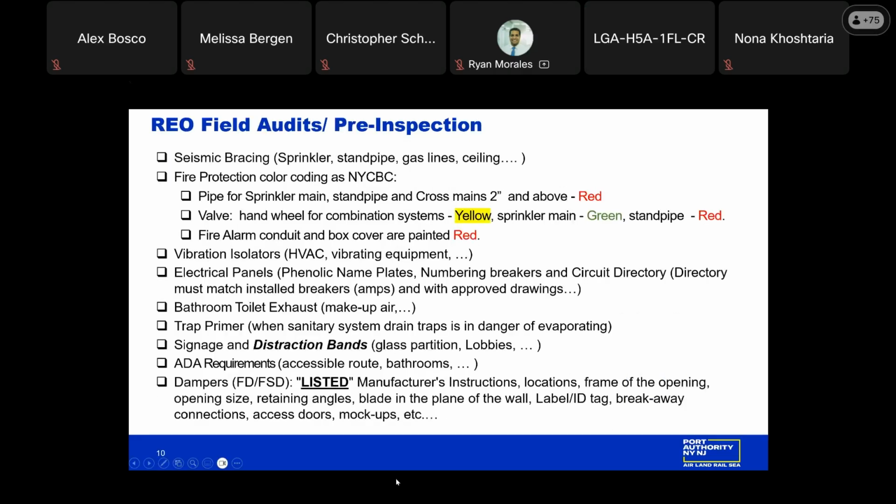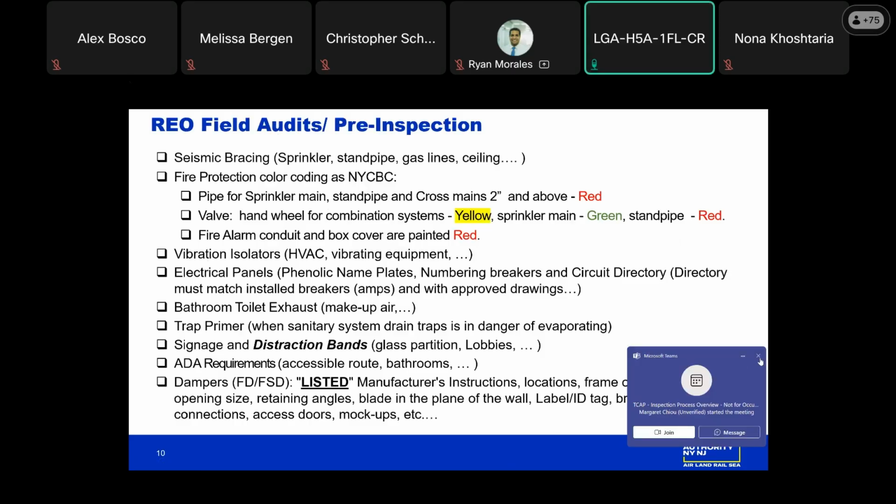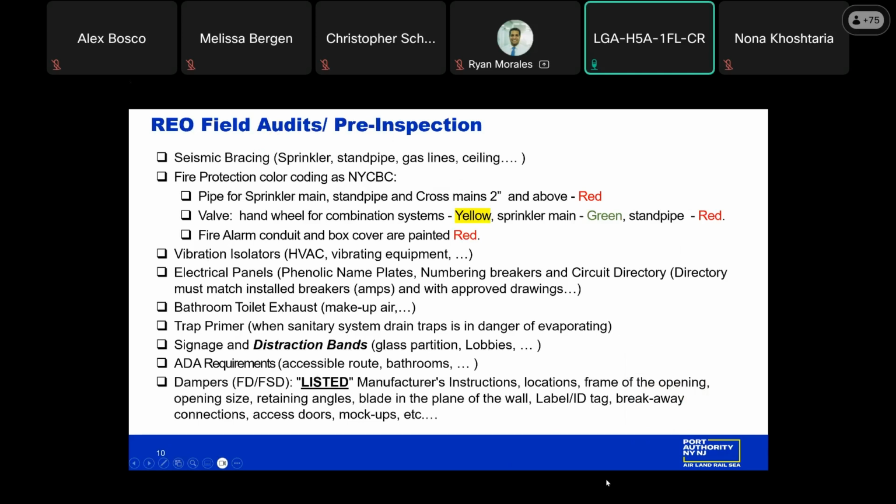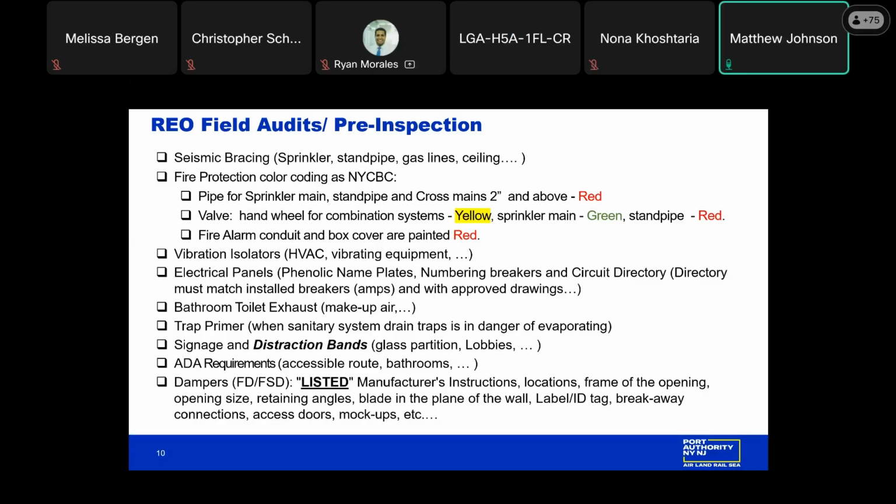REO field audits and pre-inspections, again, continuing what we look at for audit purposes. Please make sure that during your walkthrough, and this is again the engineers of record, your contractor should know that all the valves that need to be painted, the code required colors are done, that the hydraulic plates at these valves are installed, and the necessary information is populated on these hydraulic signs. You need to make sure that the electrical panels are properly named, showing the nameplate of the main source of feed to those secondary panels.